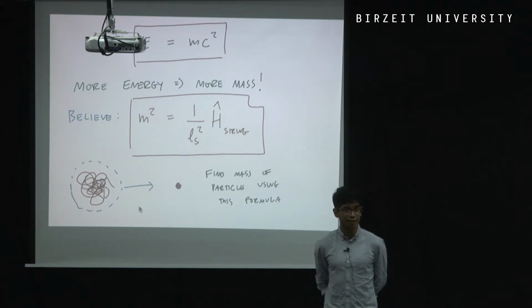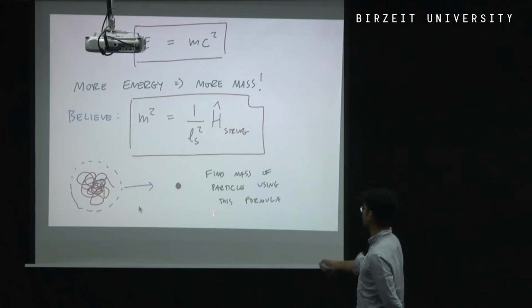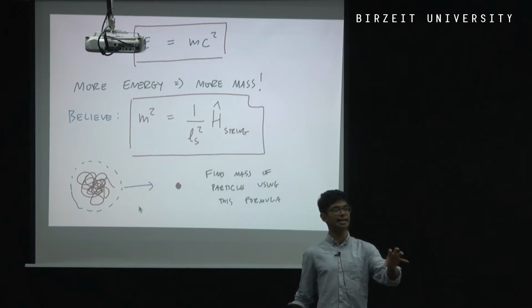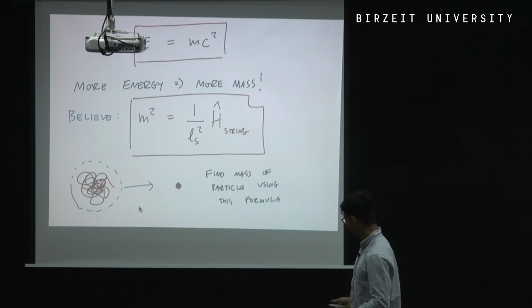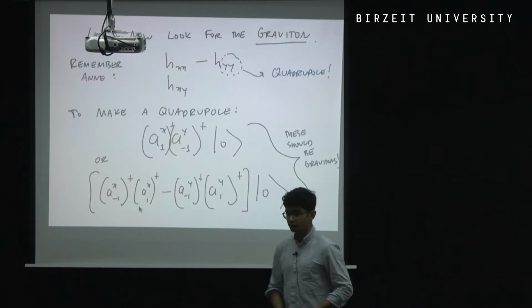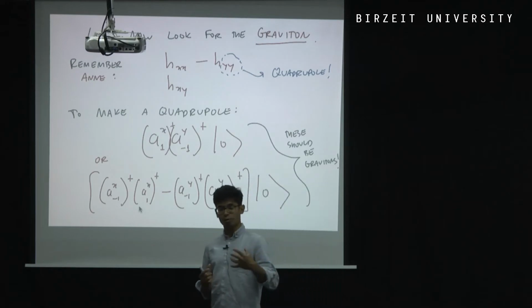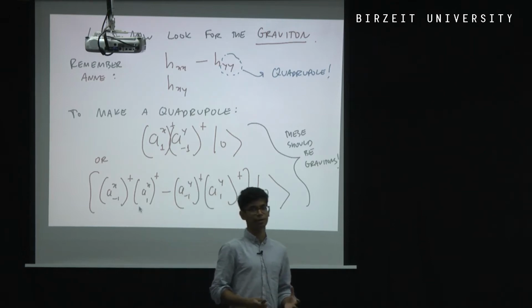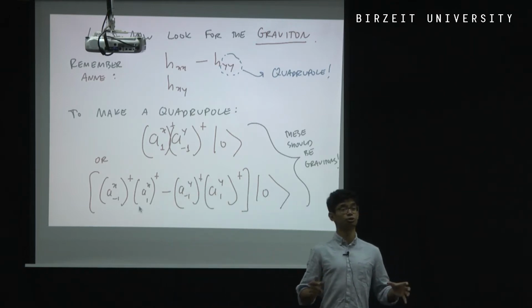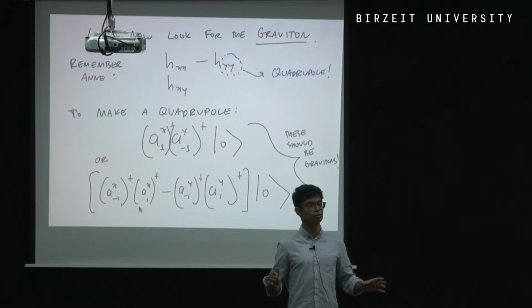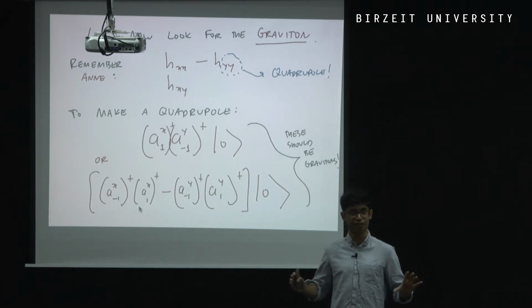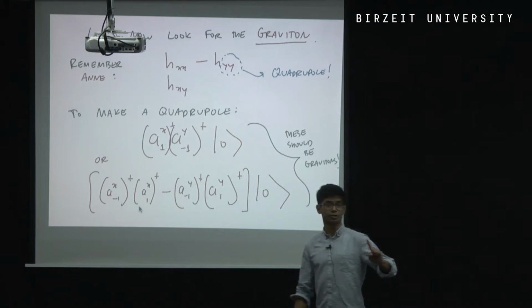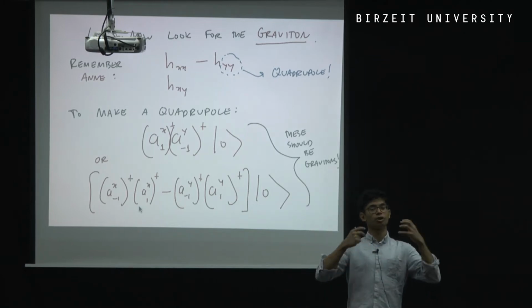Okay, but now that we have this formula, let's use it to find the mass of this stringy thing. So I'm now going to take the string and look for something that I like in it and calculate its mass, okay? So in particular, I started this thing by telling you that there was a way to make this string oscillate that looks like the graviton, okay? Let's look for the graviton in this string oscillation. We actually have all the tools we need to do this part honestly at this point, okay, if you believe all these formulas.